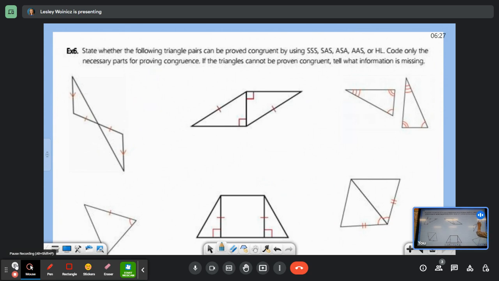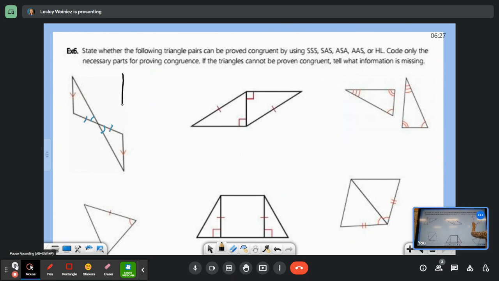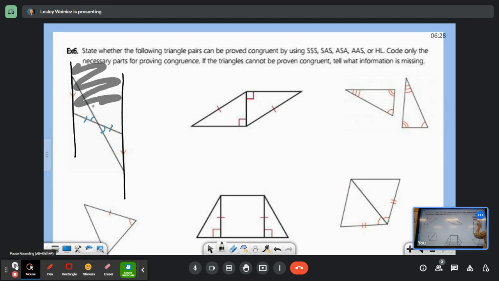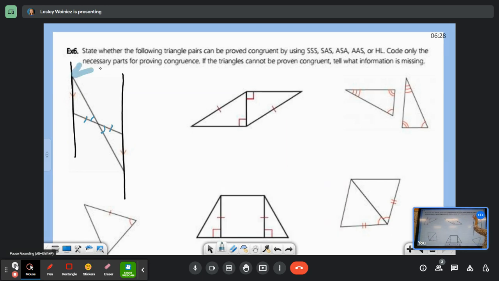Okay, so here I have a side and a side. And then by vertical angles theorem, I have these two angles. I also have parallel lines. Okay, so I'm going to extend my parallel lines. Okay, and once I do that, I can shade my interior. Oh, I didn't mean to do that. I meant to do blue. I like shading it blue.